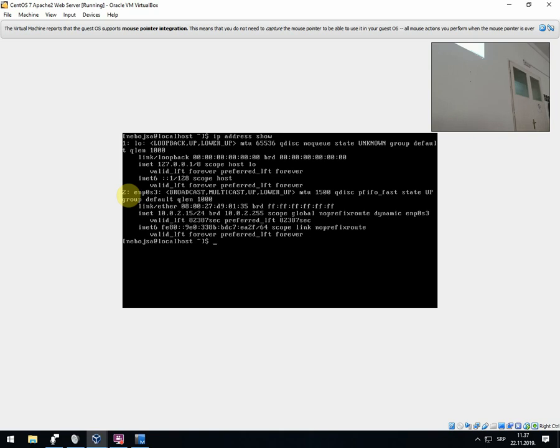Okay? So in order to connect, we need to establish such a rule. However, we also have to know what is the IP address of this NAT box in our case. What do you think? What would be the IP address of this NAT box? 10.0.2.15. That's a private IP address, something else.